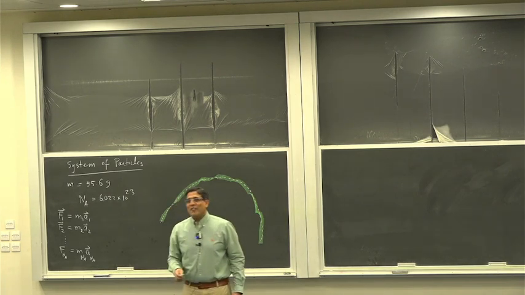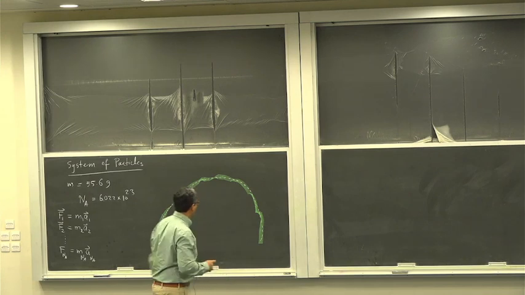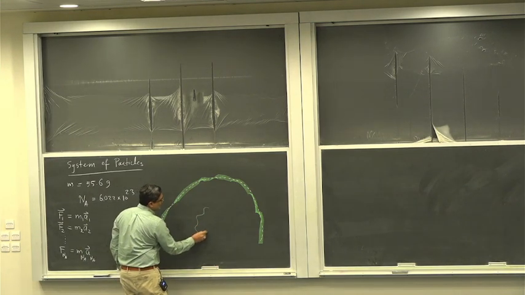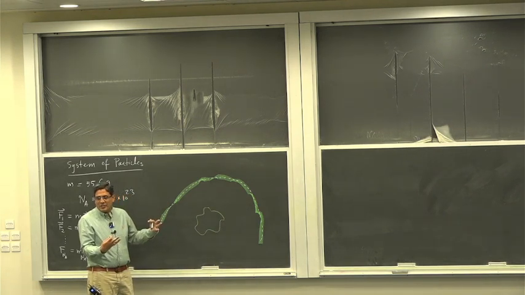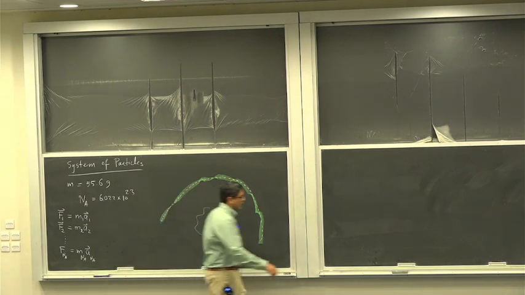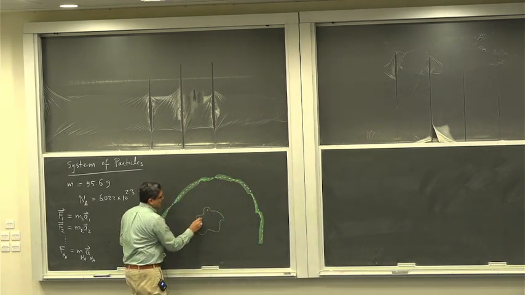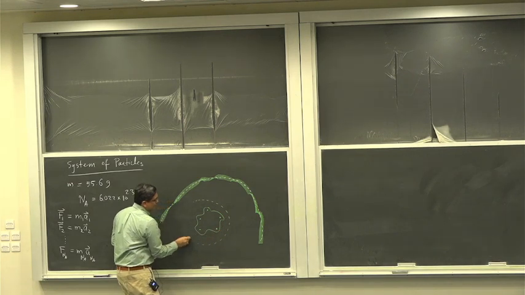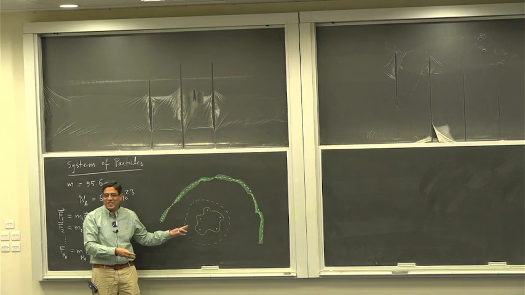The answer is, whenever you have a system of particles, there is something new that comes in. Let's say that you have a system of particles. Let's say that this is your object, a very irregular object. Or let me just take a simpler example. So what happens is that each point, now this is your system. Let me draw a boundary around it. This is your system of particles, okay?